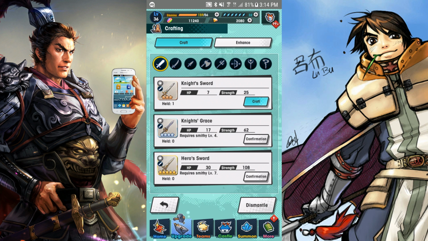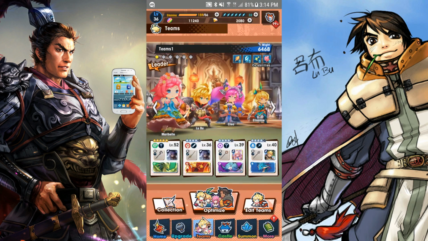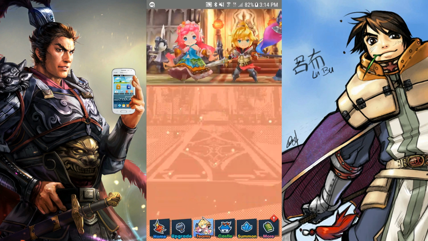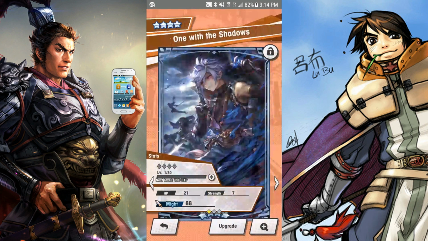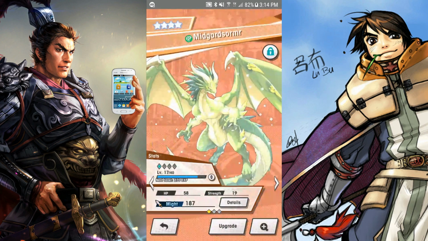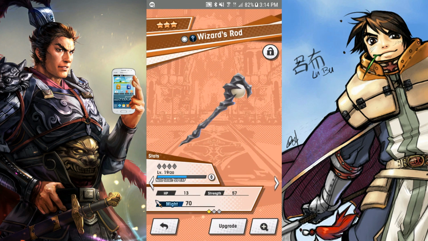level. My power level currently is not even all that high. I'm running like basic 3-star stuff. My best character is Maribel. My Maribel has what? A level 1 with the shadows, a level 17 Midgar Samar, and of course a base level 3-star staff, which I just made.